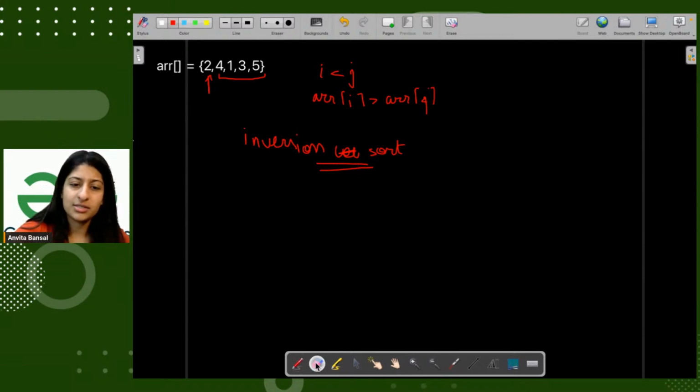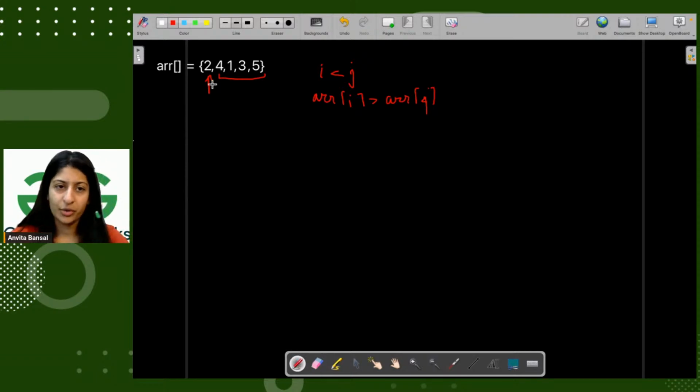So coming back to what inversion count is. You see that the given array is not in sorted order. If it is not in sorted order and I wanted to sort it, then for this element, how far or how close it is from the element with which it needs to be swapped so that it can be in sorted state. Let's have a look. 2, if I compare it with 4, just consider this as one of your arrays. It is in sorted state, it is fine. Now come on to the next index, that is 1. 2 is greater than 1. In a sorted array, this shouldn't be the case. So this pair gives you a count of 1.